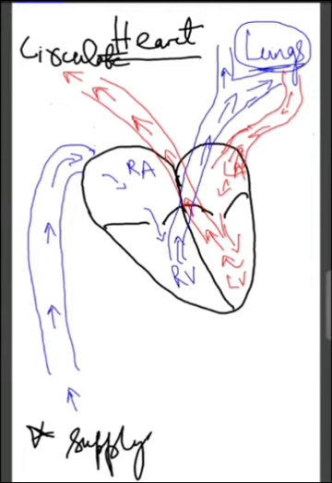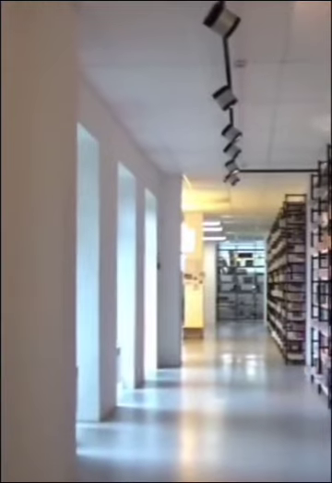Now circulation of blood is very important, because through blood circulation oxygen is distributed to different body parts, and similarly it is also responsible for transport of different nutrients like carbohydrate, fat or lipid and proteins. So the heart is a vital organ, and these are the functions of the heart.